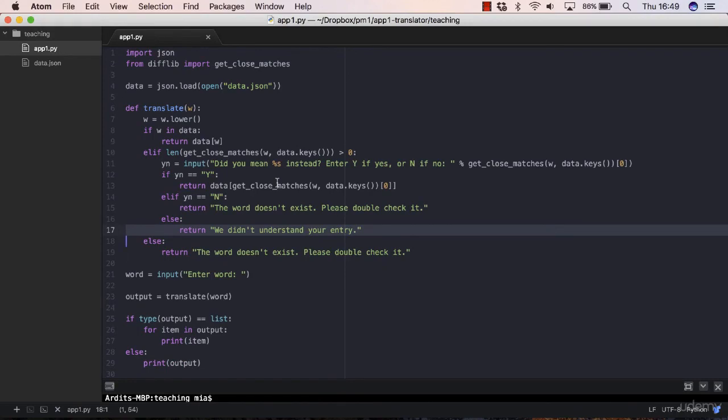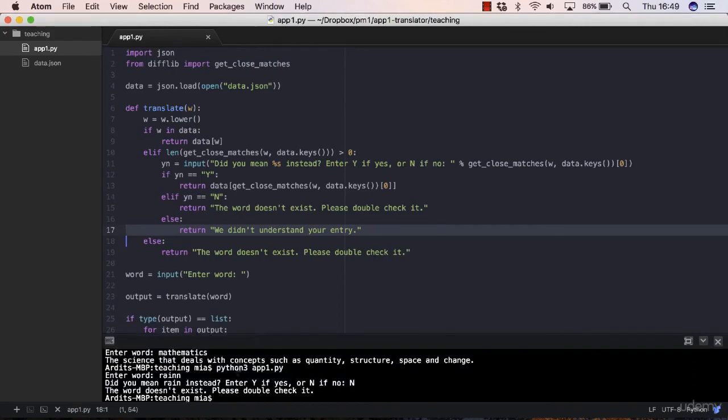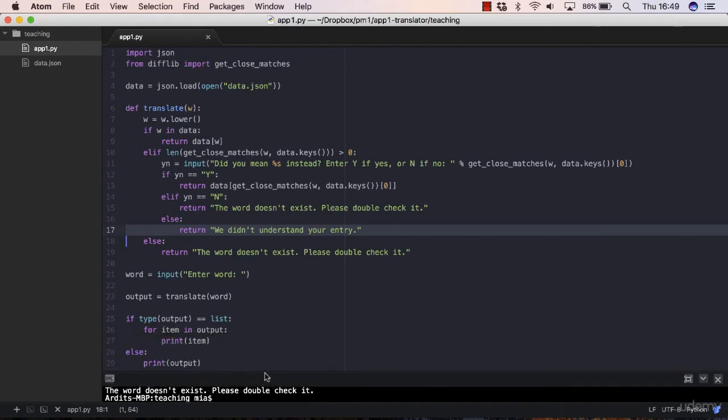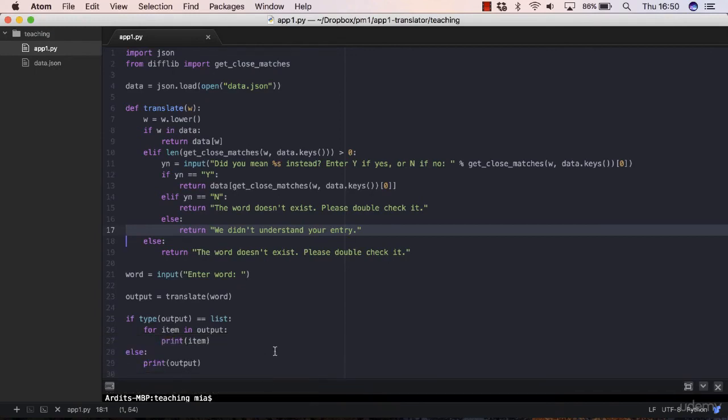Now the program is quite user-friendly, and we are considering many scenarios that the user may input to the program. However, the interface is still a command line interface, so it's not a desktop graphical program, and it's not a web application. You send input through the command line and you get output through the command line. And what I'm trying to say is that you can actually extend this program so that you can transform it into a web application where the user, instead of entering the input through the command line, can enter input through a web page.